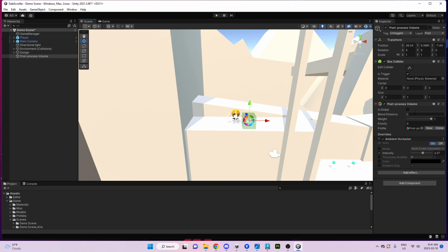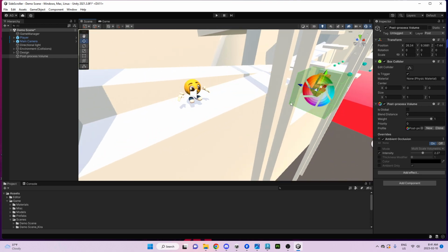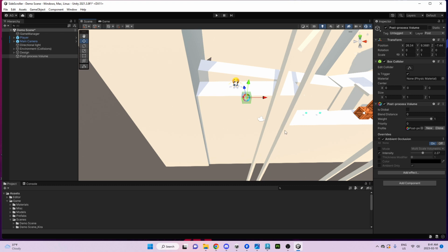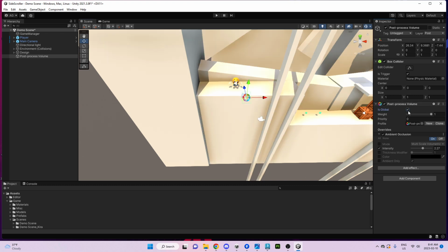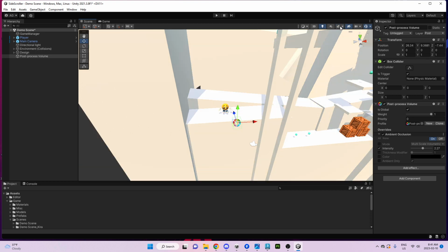Number one is the volume that you've created by default is actually set to not be global. So only the cameras that are inside this volume will accept this post-processing. So right now, let's just set it to global, and you'll see that the post gets turned on. I was kind of hoping it wouldn't do it because I thought I didn't have something set on. This little button wasn't on here.